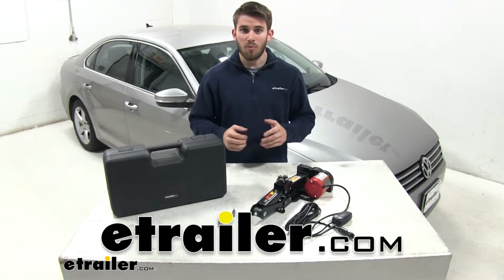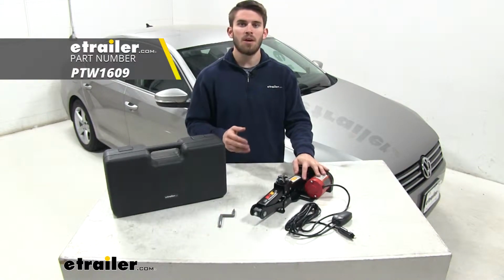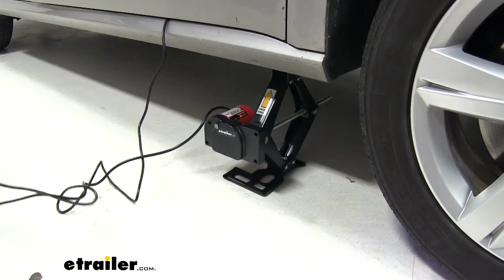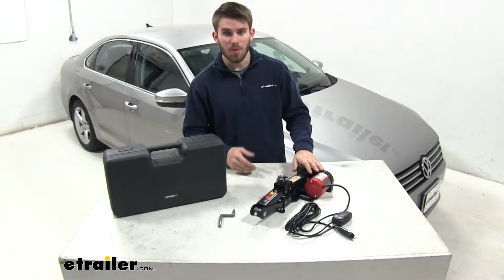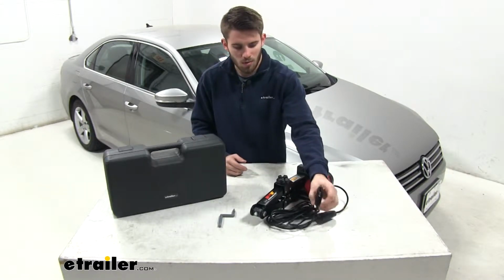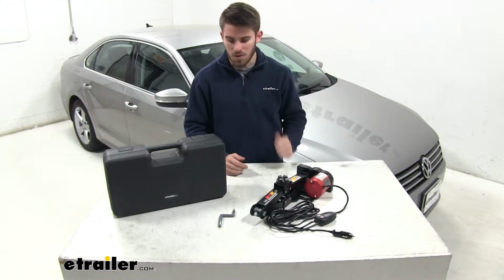Hey guys, today we're going to take a look at the Performance Tool electric car jack. Now this is going to allow you to raise your vehicle up off the ground to make any emergency repairs such as a tire change. Now it's going to be powered by the 12 volt from your vehicle. We have the 12 volt hookup right here. We're going to show you how to use it in a minute with our sedan back here.